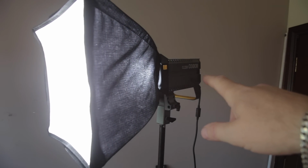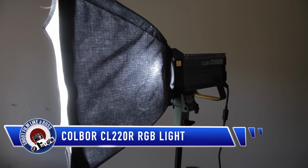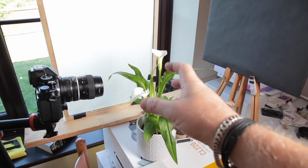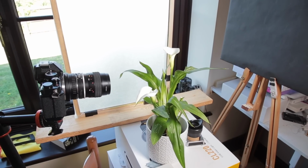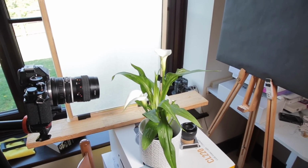And I'm using this Colbor CL220R RGB light for this shoot. Now I'm only going to use this if I want to give a little bit of fill. So I will give a little bit of fill, but I'll do it with just window light, and also I'll use a little bit of fill as well. Because I've got enough photographs on the film itself, I may as well play around and see what I get.